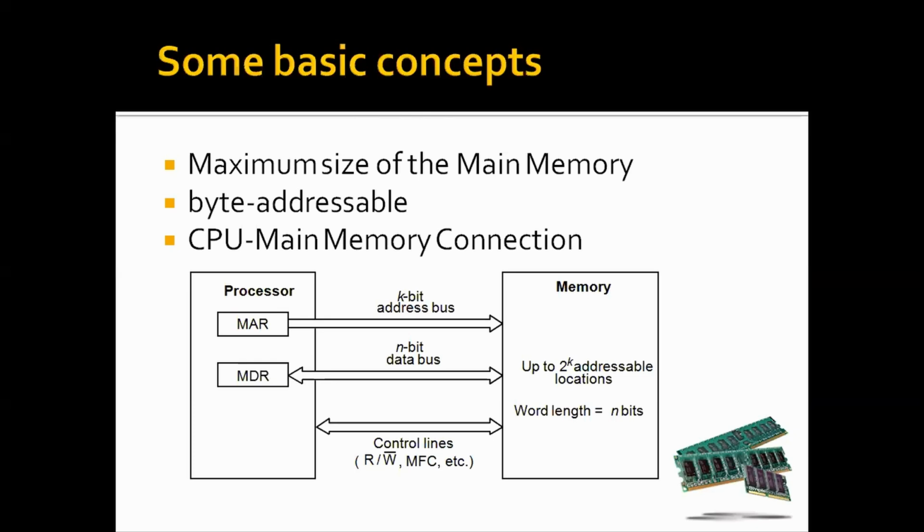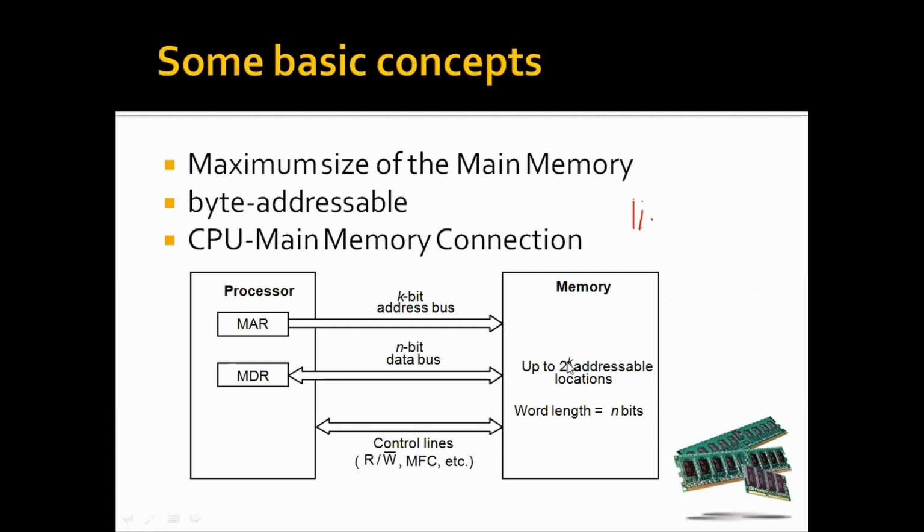So for example, the maximum size of the memory that can be used in computers is determined by the addressing schemes. If you're going to have a 16-bit computer that generates 16-bit addresses, now we have a 16-bit computer and likewise 16-bit addresses. It is capable of addressing up to how many locations? That is 2 power 16. So you will be having 64k memory locations.